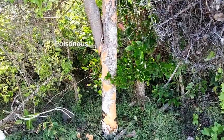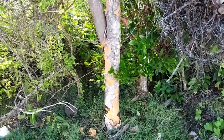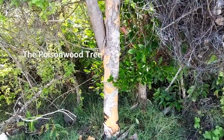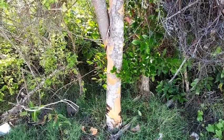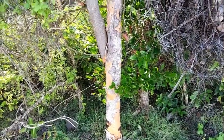Now onto the danger zone. This is the poisonwood tree, which grows in the Bahamas and also in some parts of southern Florida. As you can see, the trunk has a dark color with an orangey look — that's kind of like a warning. We're told this is actually much worse than poison ivy, so if you're ever traveling in those areas, be on the lookout for that trunk — it's a clear warning to stay away.